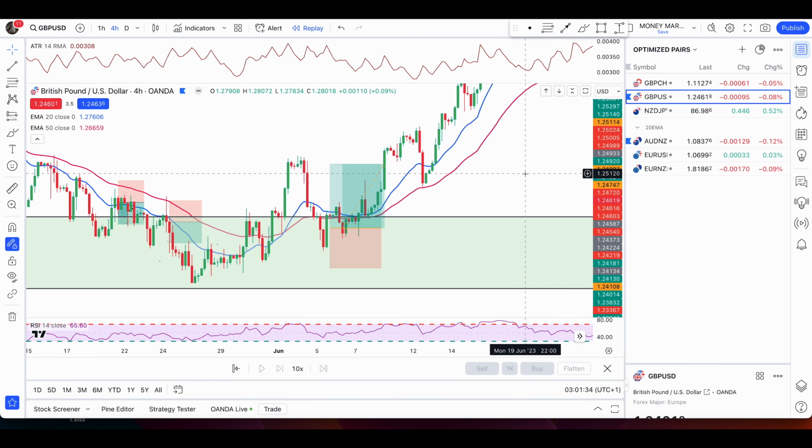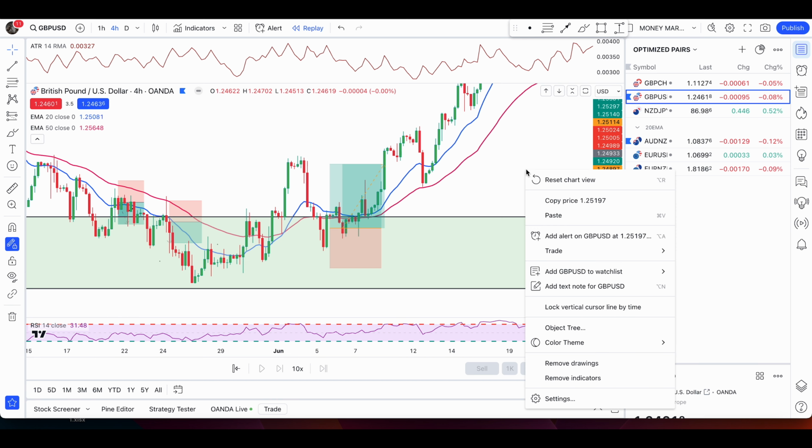Now Fibonacci retracement has been used by traders a lot to calculate swing highs and swing lows, to optimize their targets, to set up entry points, and a lot more they can do with Fibonacci retracement if you know how to use it. I'm going to give you the basic rules of using Fibonacci retracement when you are entering your trade, and how you can optimize your targets using it.